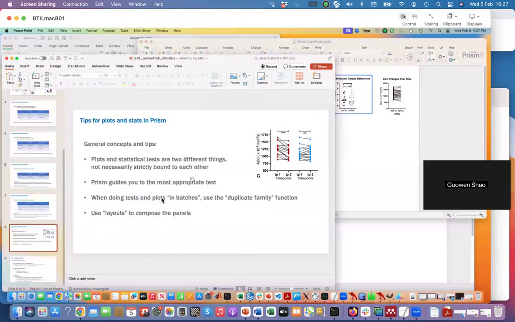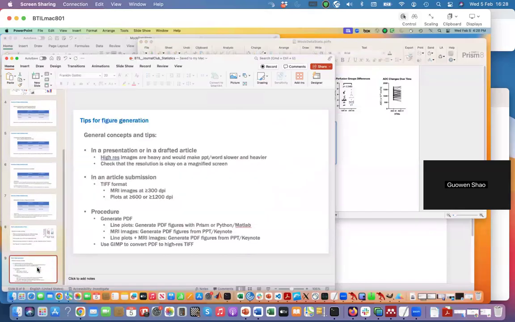Okay, so let's say we saw how to use layouts and how to do a couple of analyses, and to change things around and use the families. For the generation of figures, so for presentations and drafts of the article, in my opinion, high resolution images are not required, and actually they're heavy.